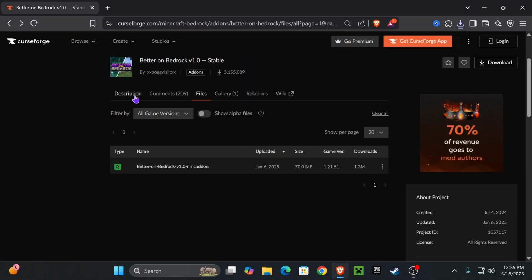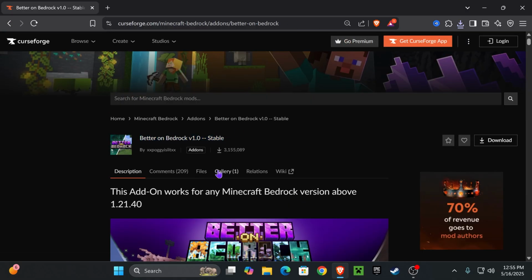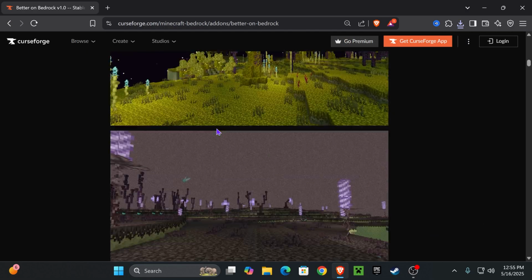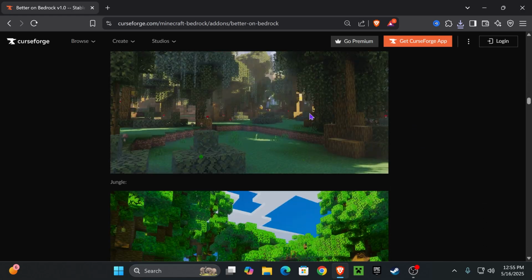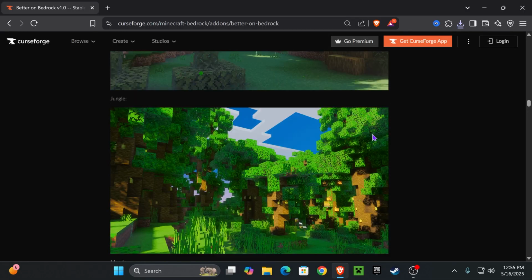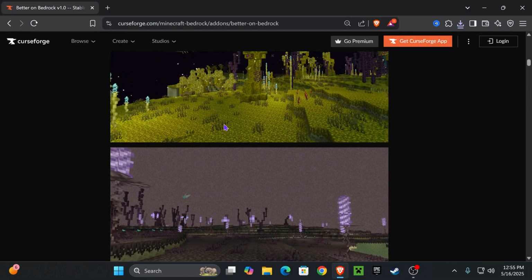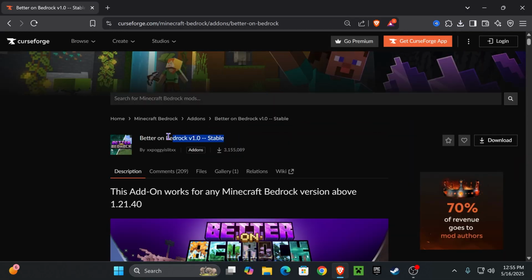Now, sometimes you might also want to head over to the description of the mod that you're downloading and read through it to see if there is any dependencies, meaning to see if you have to download other mods to use with the mod that you're already adding to Minecraft. Sometimes you have dependencies, and sometimes you will even see how to use this mod and how to play with it in your game. Now, this mod is a standalone mod, meaning that I don't have to download anything else.